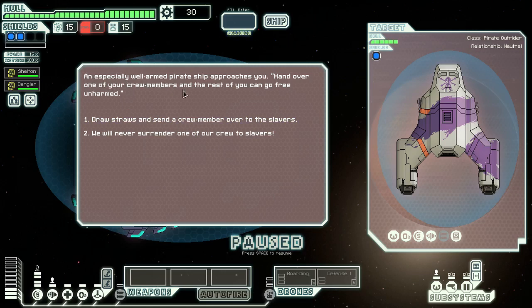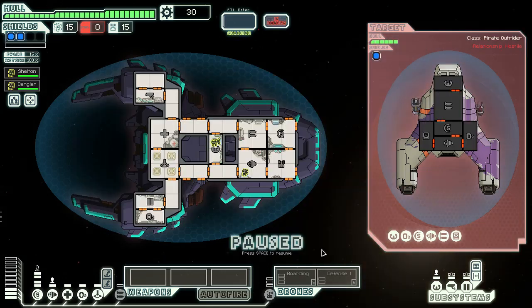Alright, and especially well-armed pirate ship approaches you. Hand over one of your crew members and the rest of you can go unharmed. Well, you can just nick off, mate.